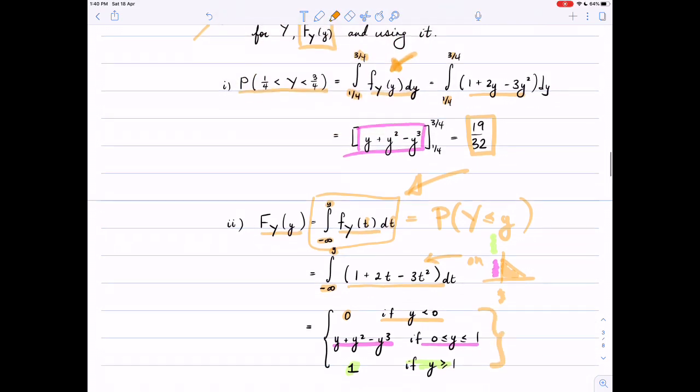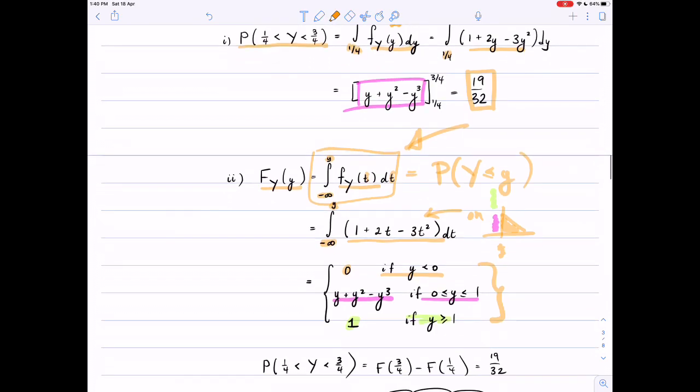And how do you use the CDF? Well, it is an antiderivative, and so you are just doing this step, basically. The CDF takes care of this step. You are doing F of 3/4 minus F of 1/4, and you are going to get the same 19 over 32. In the next video, we are going to look at a use of marginal density functions, and that use will be to tell us whether the joint variables, the variables that we have jointly distributed, are independent or not.